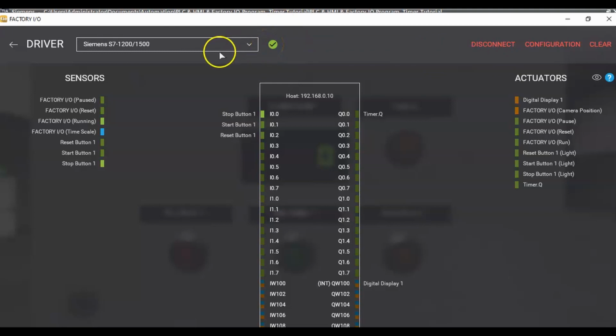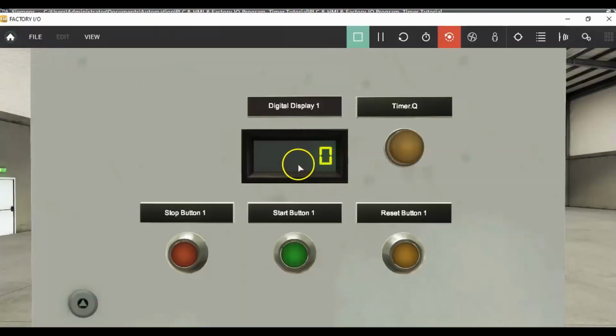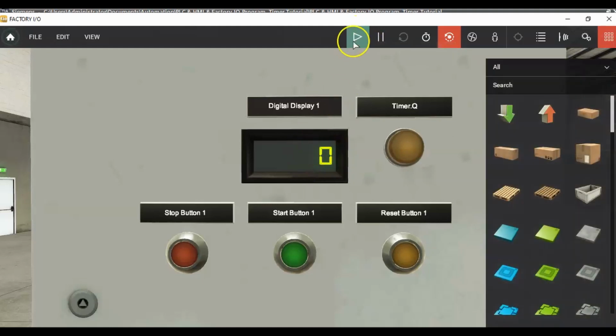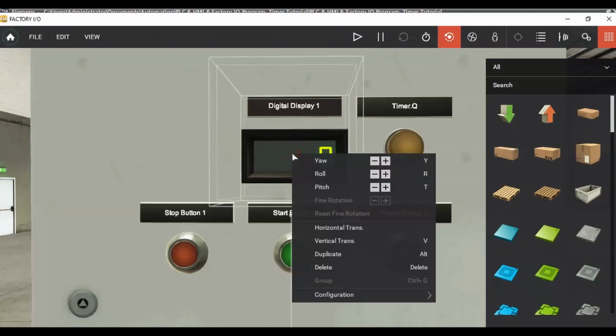So our next step is to download our PLC. But before we do that, we need to do one more thing. So this digital display, again, I keep changing this and saving it to the image, but for some reason it's not saving properly. I want you to right-click on this guy. Is it right-click? Here, sorry, I have to stop this. So you're not playing, you're hitting stop. I believe it's a right-click. Yeah, so right-click on the digital display, go down to configuration, and change it. Yours is most likely going to be set from 0 to 10, so 0 to 10 volts. But we're looking at an integer value, so switch this to integer value.